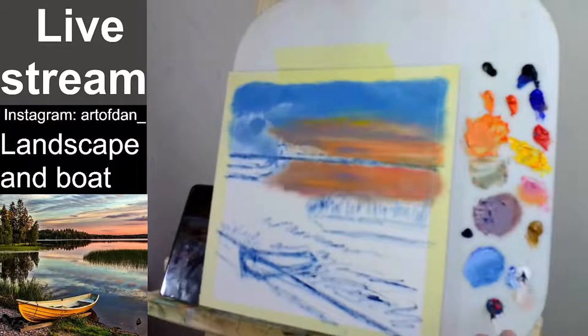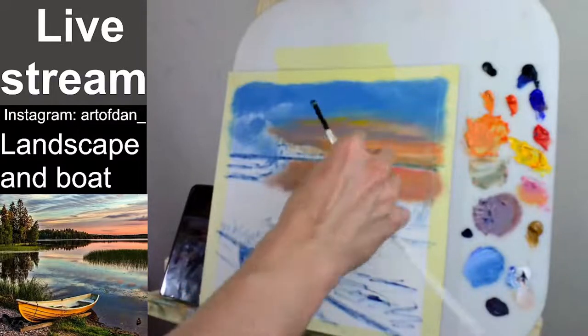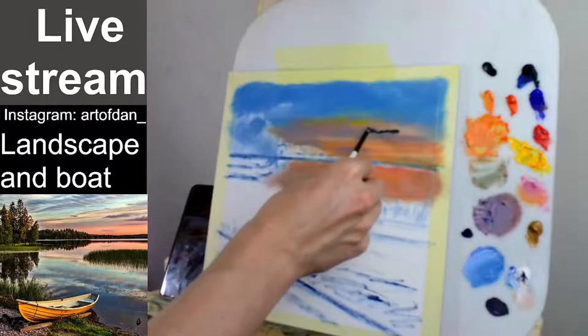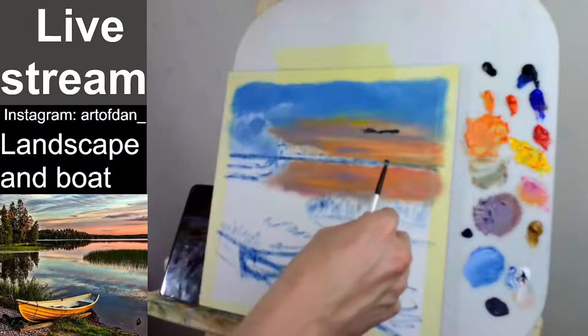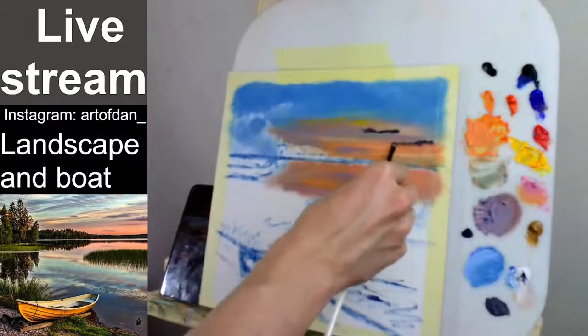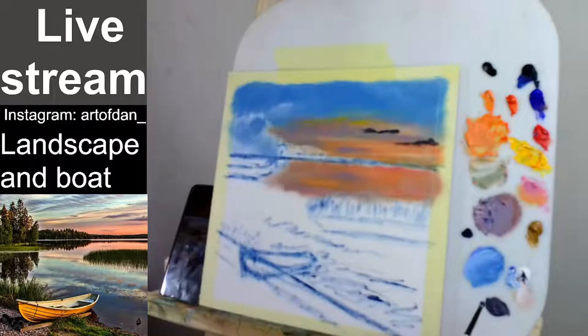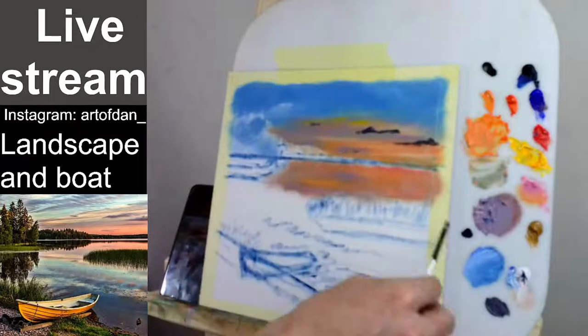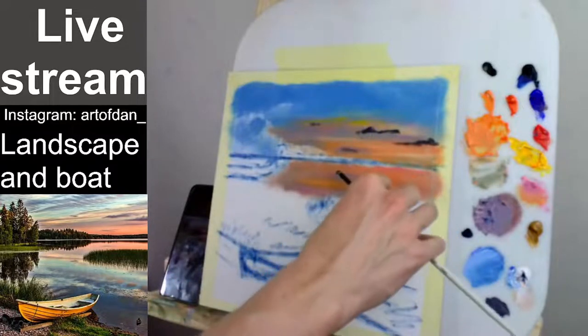Let's just drop some red. And we have to get this darker purple, as you can see I'm mixing it now. And let's just put it on this area, just showing these two dark clouds. Some cloud is here as well, and maybe this one we can do a little bit darker than it is now, right?